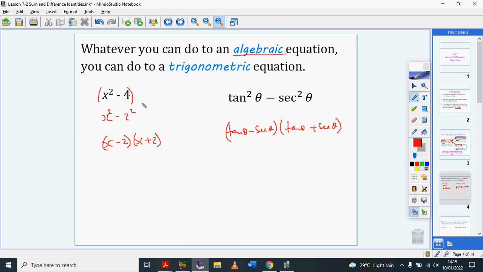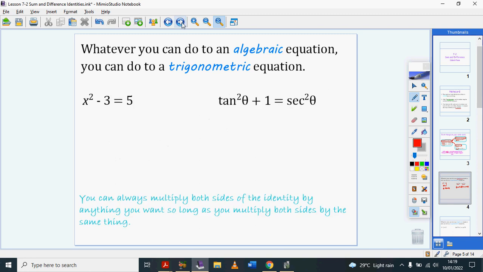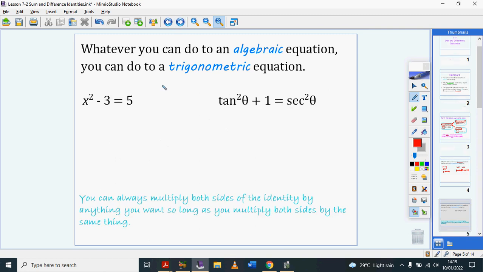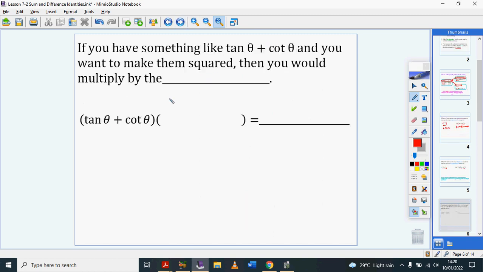When I'm teaching 8th grade and I'm teaching this idea, I just tell the kids to think of them as animals, right? Just cow squared minus cat squared is just cow minus cat, close brackets, cow plus cat. So yeah, anything you can do to an algebraic equation, you can do to a trig equation. I can add something to both sides of the equation. I can subtract something from both sides. I can multiply the equation by something. I can divide both sides, I can square both sides. As long as you do it to both sides of the equation, then it remains valid and consistent.